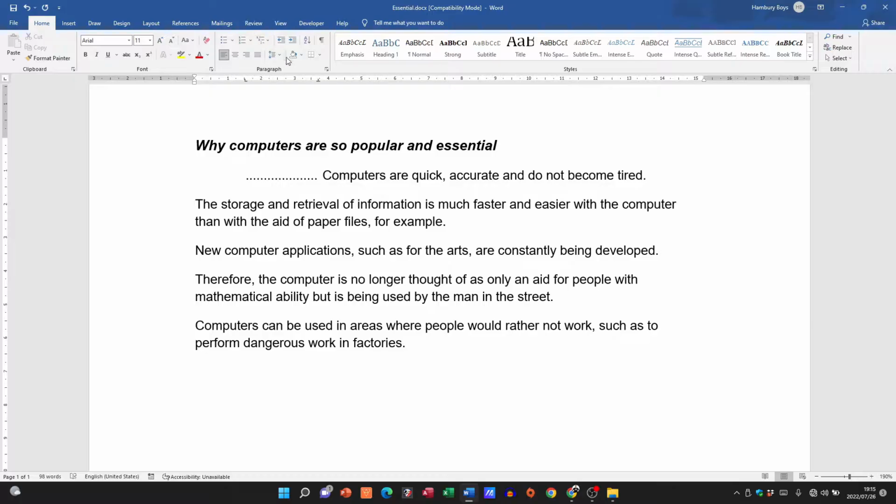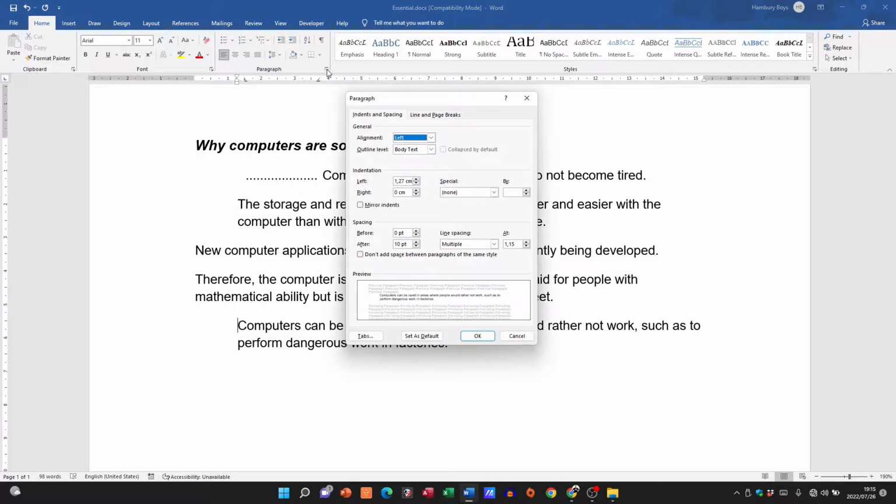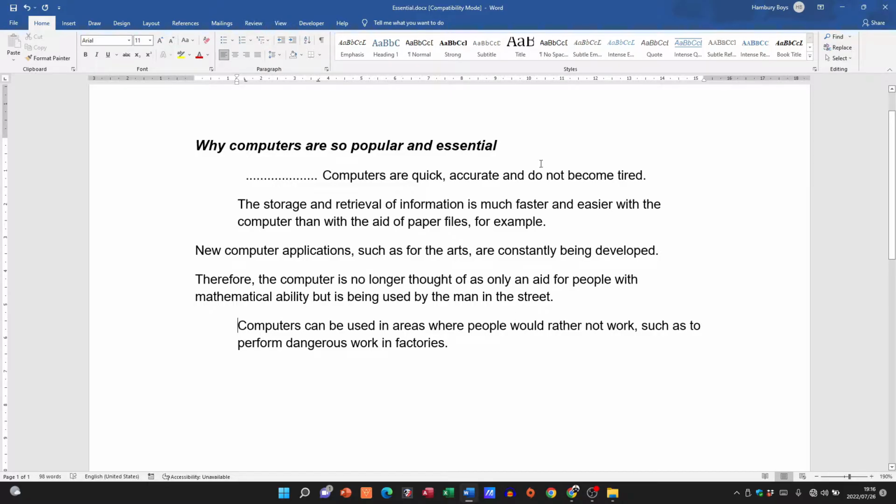Then a lot of what we needed to do was actually in here. You can see this is where I can increase and decrease an indent. So I'm going to increase that indent, and you can see what happens. I'm going to increase that one as well. I can decrease it. You just need to know where to actually do this, and you can see the impact that it has on the ruler. Okay, the paragraph dialog box, again, if I click over there, I can see various items that I'm going to be dealing with, and we've been through this term, obviously. So just things like your alignment, your spacing, your line spacing, your indents, if you need to customize any of those.